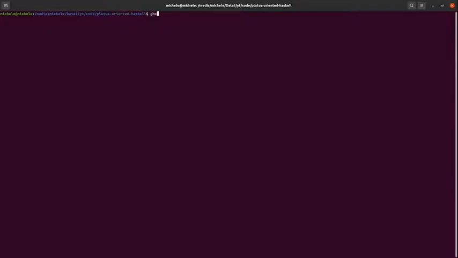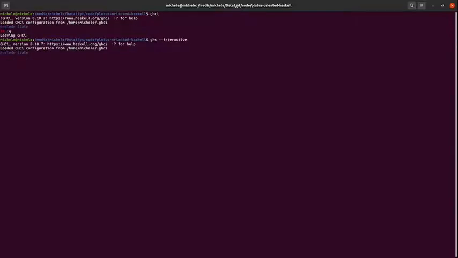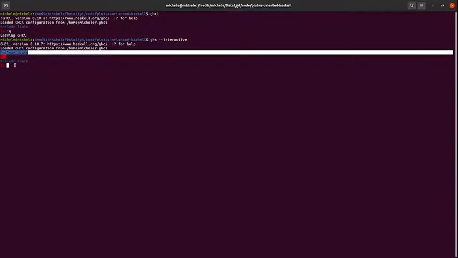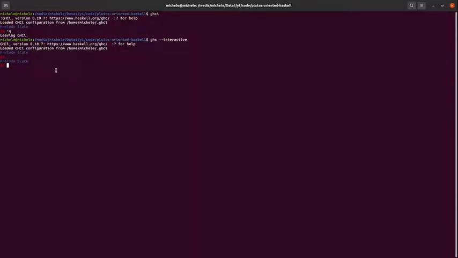In fact, GHCi, which you type like this, is just a shorthand for GHC with the interactive option, and this will also start the shell. Before using GHCi, if you launch the program in your computer, you most likely will not have these colors, and also the output will not be colored.